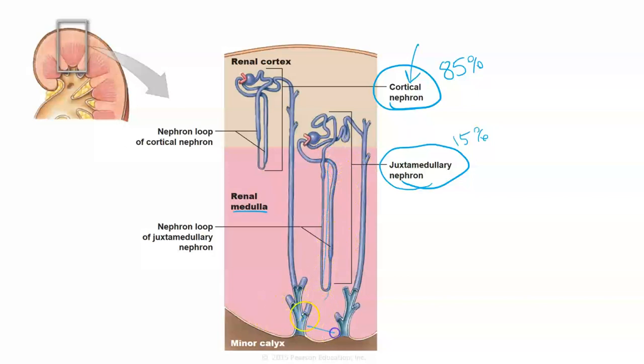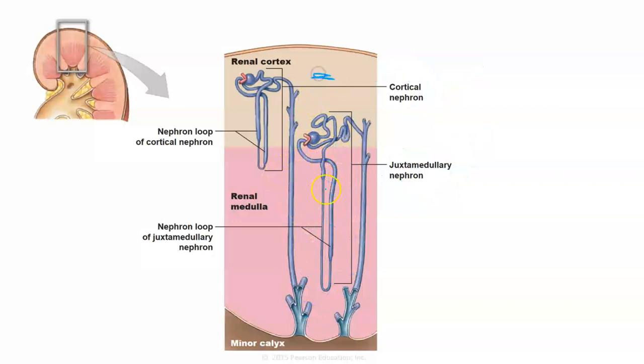There's going to be actually a gradient of saltiness as we go down deeper and deeper. Up in the cortex, it's not all that salty. Down towards the very distal ends of the innermost regions, it's very salty. And that gradient is established by the longer nephron loops through a process known as countercurrent multiplication. We'll look at that later. That gradient is very important. It's one of the main ways that you are able to reclaim water that's lost and to regulate how much water you will excrete in the urine, which is all very important stuff.